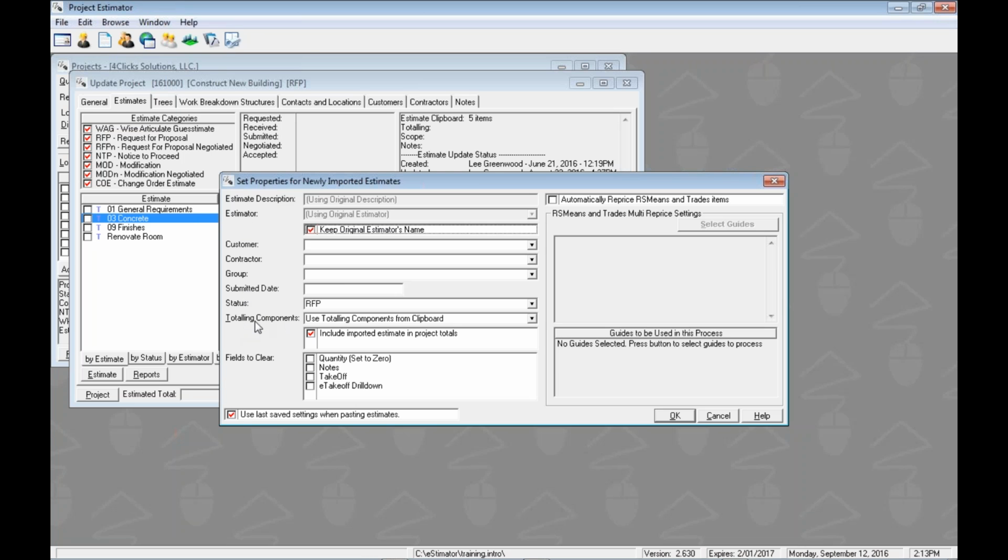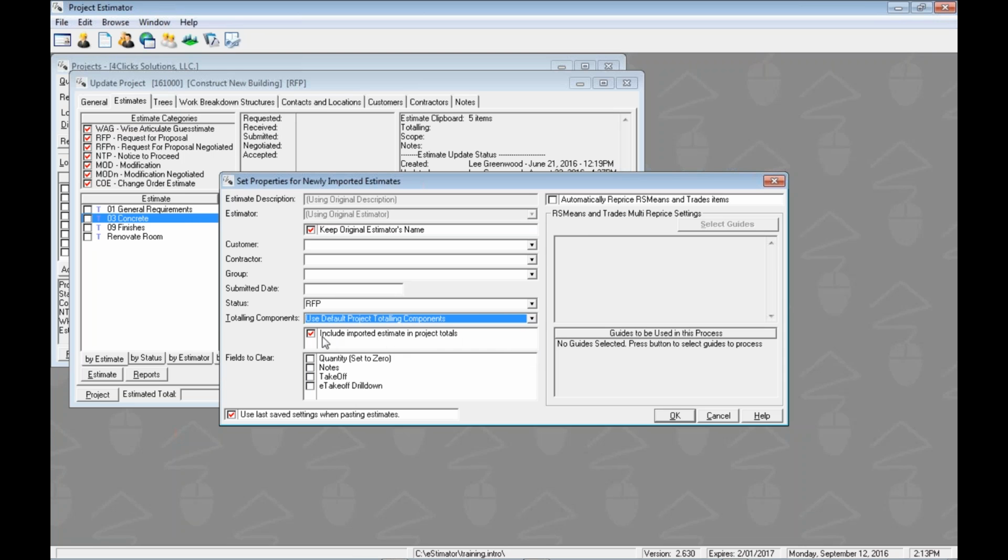Again, probably the most important field is the totaling components. We get to either use the totaling components from the clipboard, whatever it left the existing project with, or we can change those to be whatever our current project default totaling components are. We could select the totaling schema. After we click OK, it'll bring up another window where we could peruse through our list and choose one of our totaling schemas, or we could use none, and that would remove all totaling components. Now, because we're going to a new project, I'm going to go ahead and use the default project totaling components because I don't care what they used to be. I care about what they are going to be in my project, right?